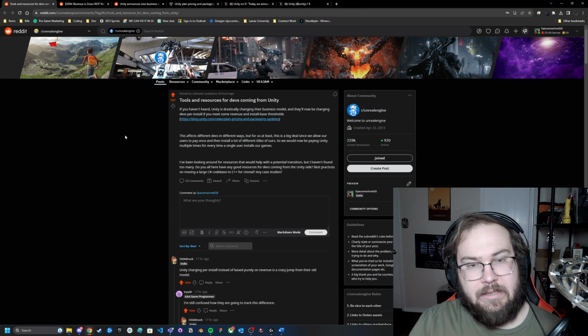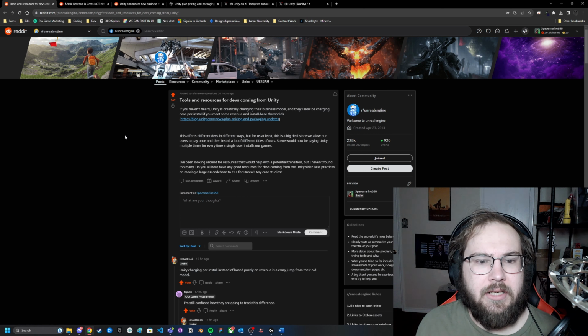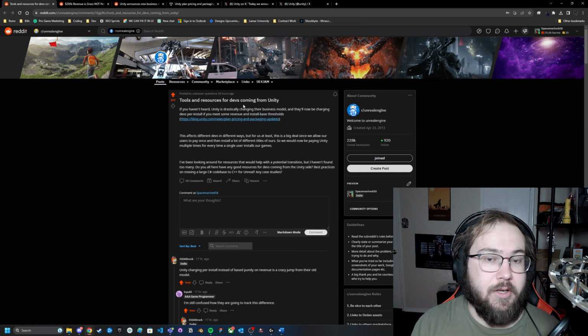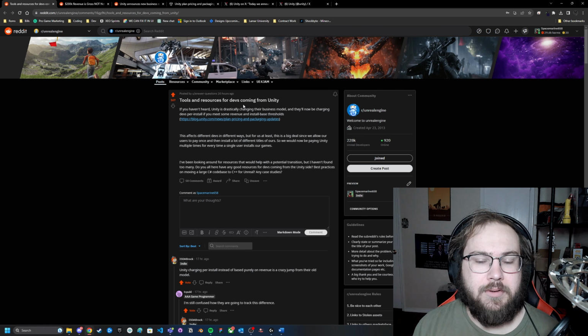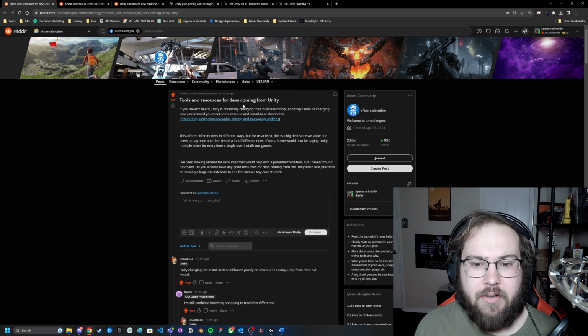If anyone here watching is a Unity developer, we started a post on the Unreal Engine subreddit, which should be pinned at the top, I believe, talking about tools and resources for y'all to move from Unity to Unreal Engine. I believe the Godot subreddit also has a post. If you have any questions, leave them down below. If you want any help changing from any engine to any engine, I'm more than happy to find resources for you.